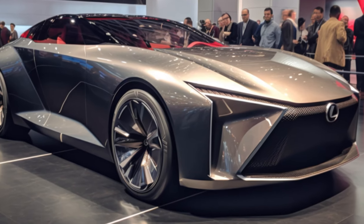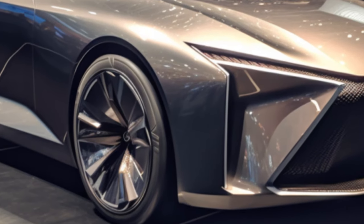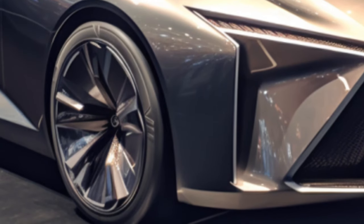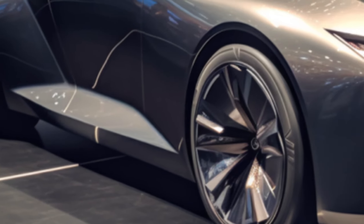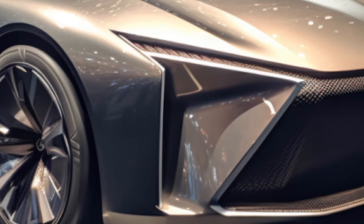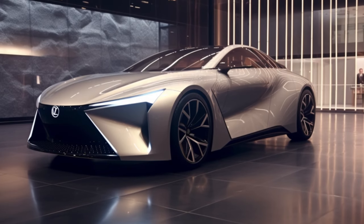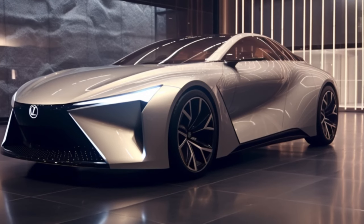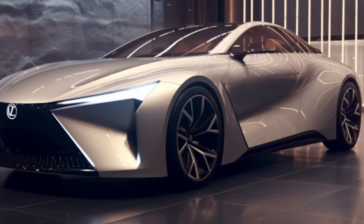Lexus is all about luxury, and they've got something special with the LFZL. While fewer details are available, you can bet it's all about a complete luxury experience. The LFZL also features the R&E OS, focused on interactive reality in motion. As you point to objects or places of interest during your journey, the car's display promptly delivers information along with voice guidance — like having your own personal assistant on wheels.